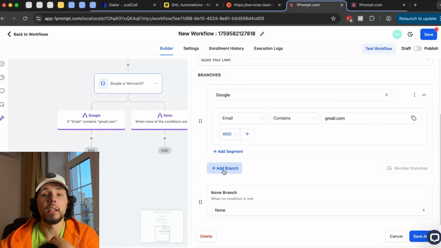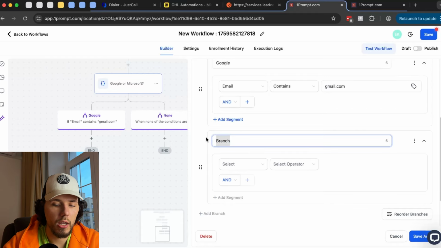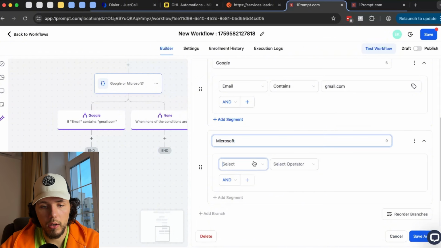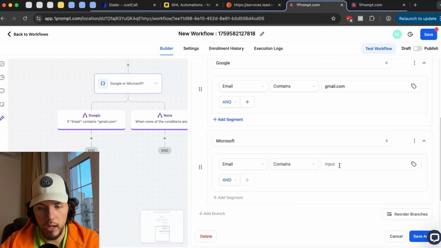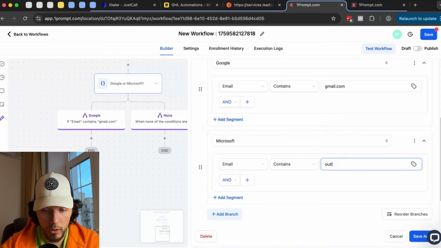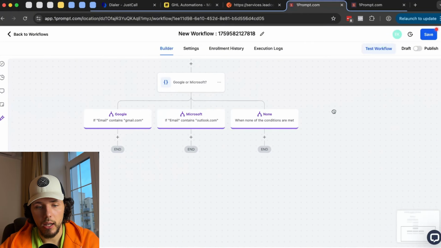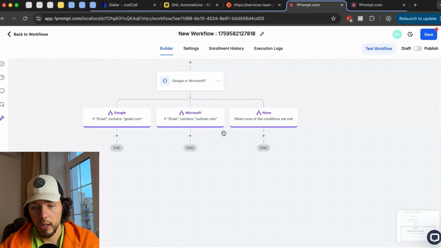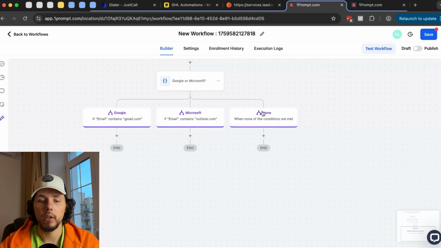But we want to have another branch to check if the email is Outlook. So we are gonna add the branch, and I'm gonna say it's Microsoft, and if the contact email contains outlook.com, it's gonna add a third branch right here. And again, if it's not Google nor Microsoft, it's gonna go to none.